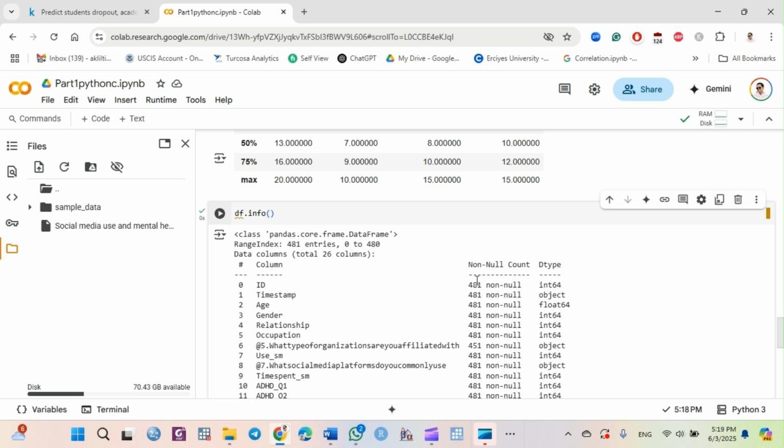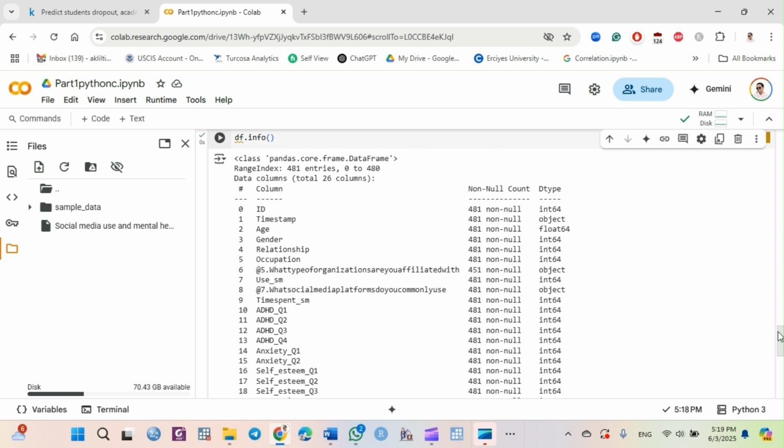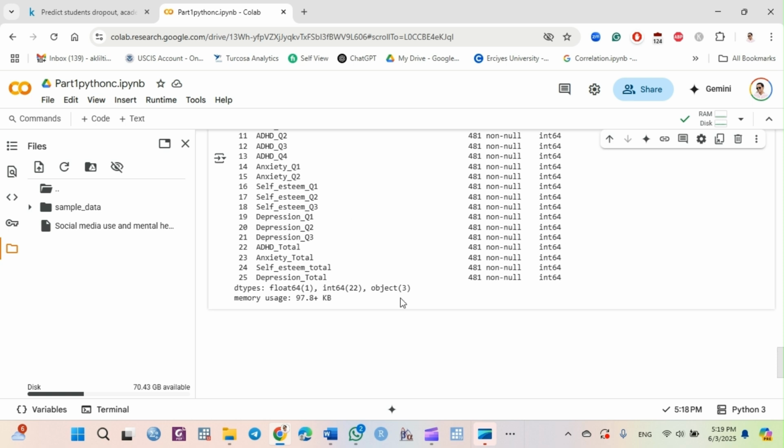Here there are total n, non-missing values, data type. By data types, there is one float variable, 22 integer, and the object type, that means string variable, is 3, and memory usage this much.